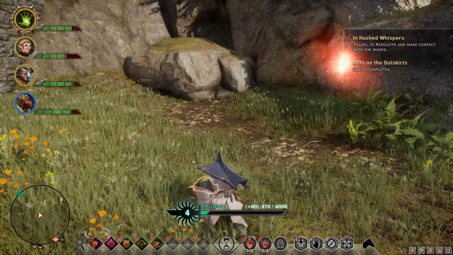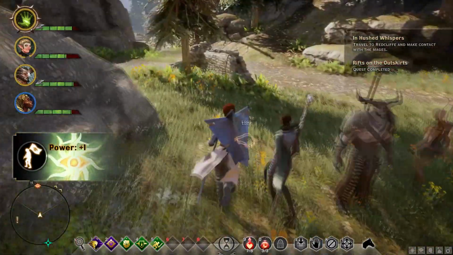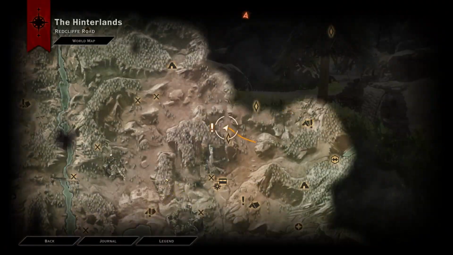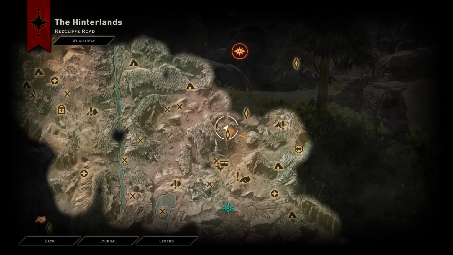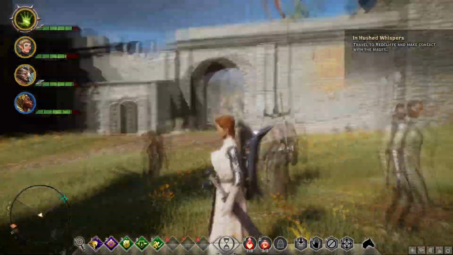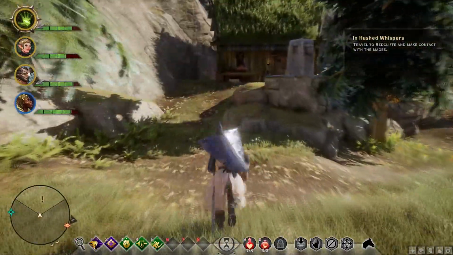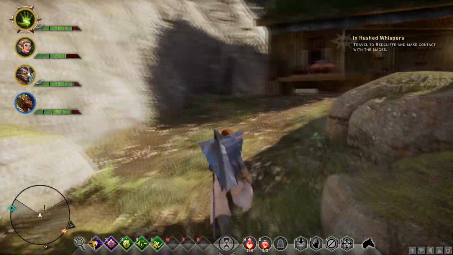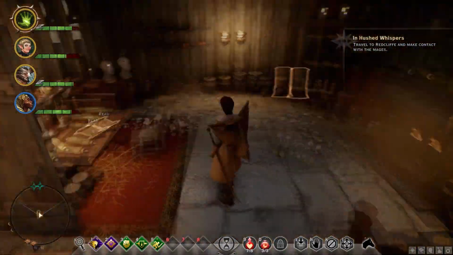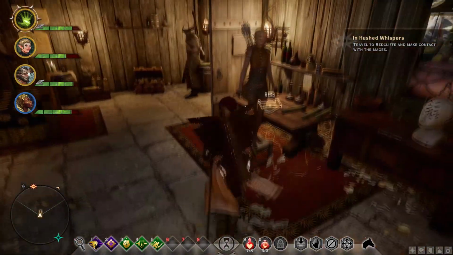Alright. Rifts on the outskirts, quest completed. I approve of that. So there's another quest over here. And there's the quest for Vivienne, probably somewhere on top of that. But let's check out the new quest over here. Probably that letter over here.